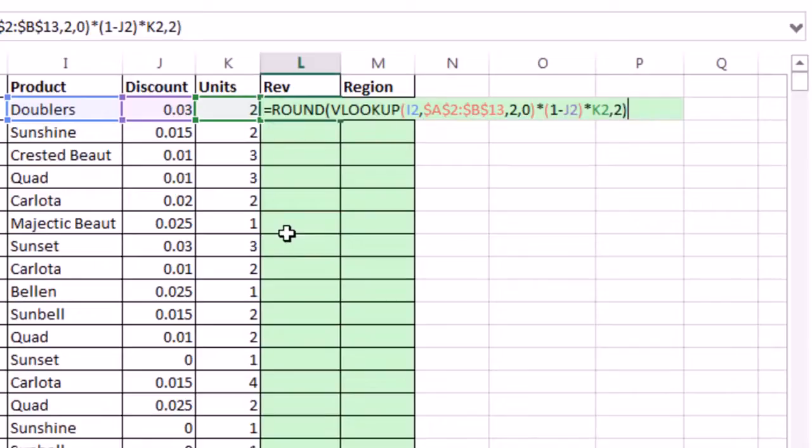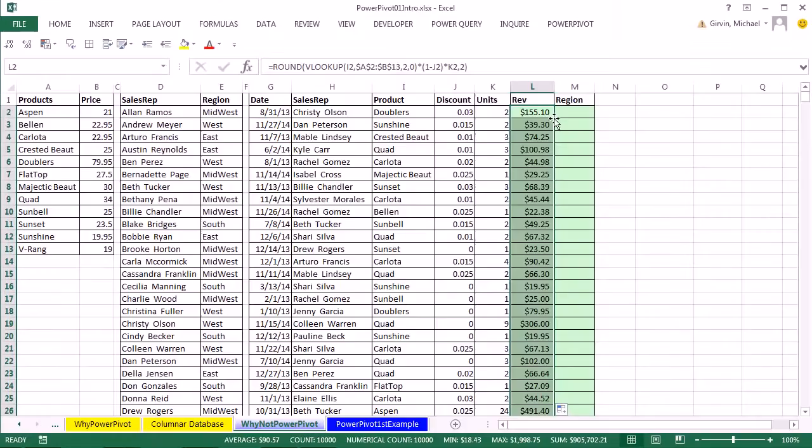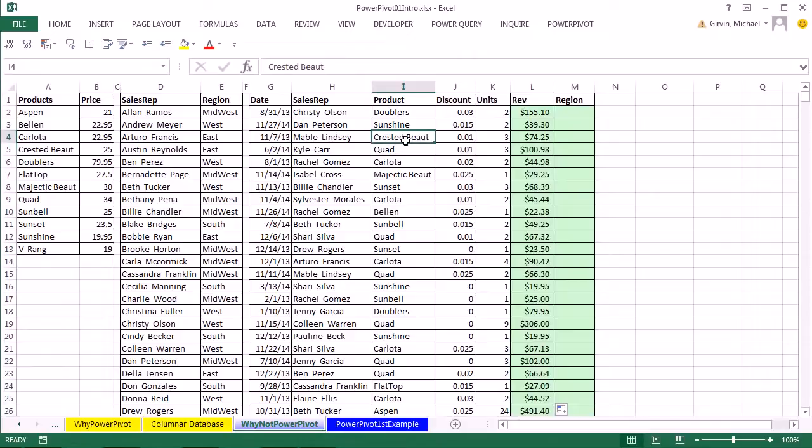Now, this same example, we'll see how this works over in PowerPivot. Now, one thing is if you're already used to Excel, you know how to use VLOOKUP, right? When we get over to PowerPivot, we're going to have to learn a new function called RELATED. Control Enter, double click, and send it down, right? So let's see, Control down arrow.